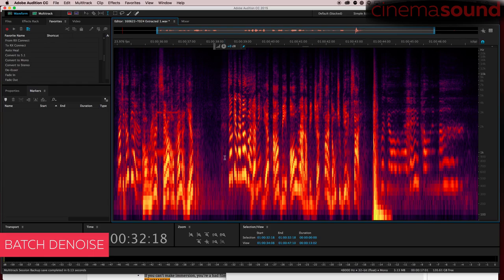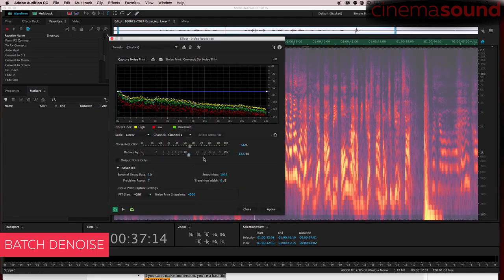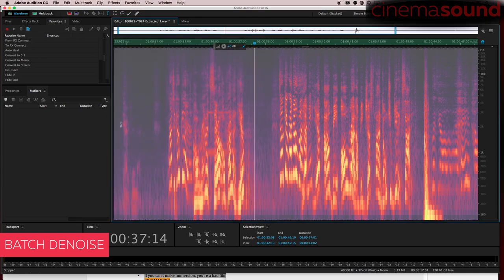It's actually another really wonderful thing that Audition has. So if we want to do a batch, so to speak, we can go and do a bunch of the same denoising because we know we have the same noise profile for every file. That's great. We can do that in Audition. Once you've got settings that you like, here's what you do. You close, and we're going to create a macro.